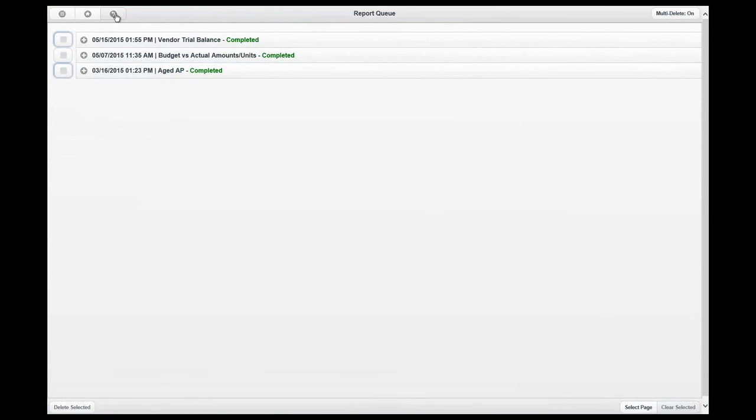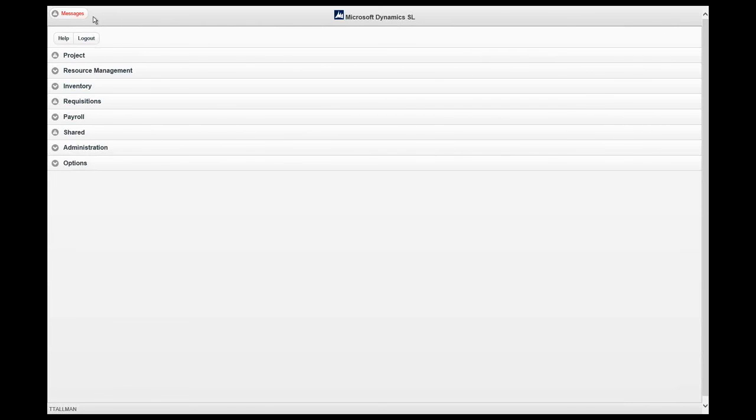Now, note for everyone here, that this does not use application server. There's actually a real service running on the server, and when I hit submit, it is actually sending that to a service running on there that takes the file, generates the file, and then puts it into a folder that we have set up during installation. So during the install, you tell us where the reports are and where to store any generated report.